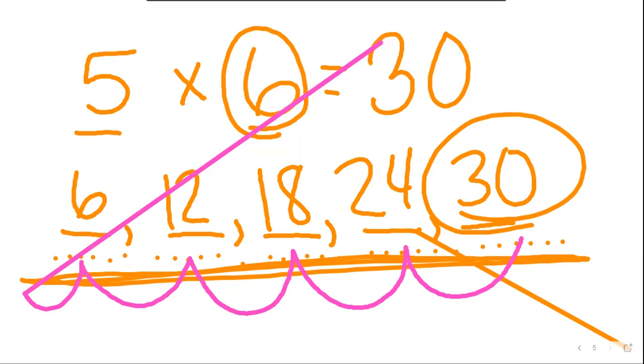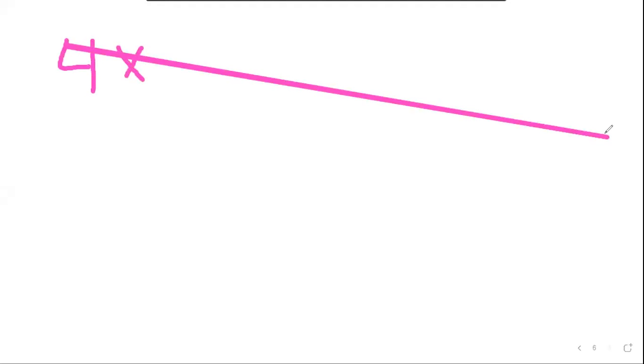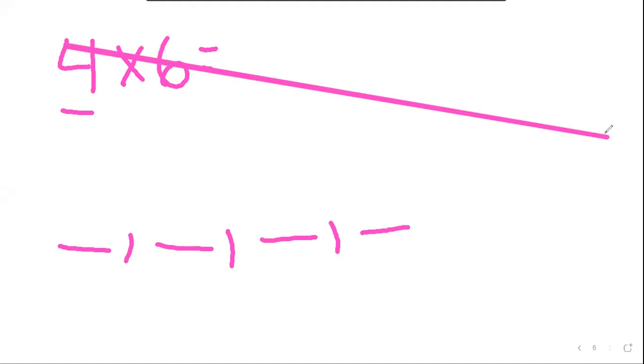Let's practice a few more. Let's do another one, and I'd like you to do this one with me. So get your paper and pencil ready, and I want you to write down this equation. 4 times 6. All right, multiplying 4 times 6. Now, this is similar to the equation we just did, okay? So I have 4. So I'm going to have 4 lines. 1, 2, 3, 4. And I'm multiplying by 6. So every sixth number is what I'm writing on the line.